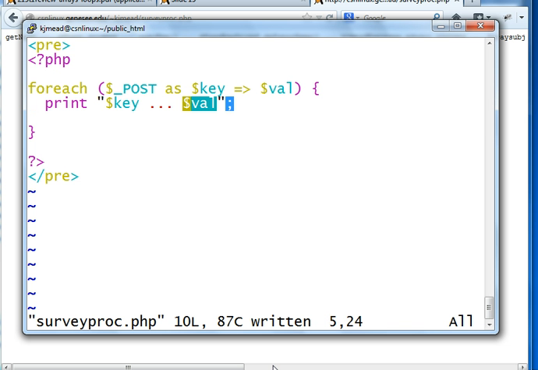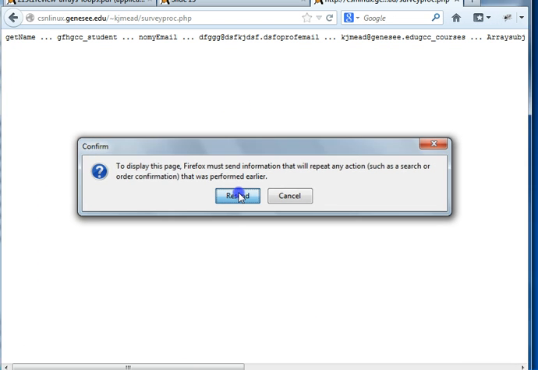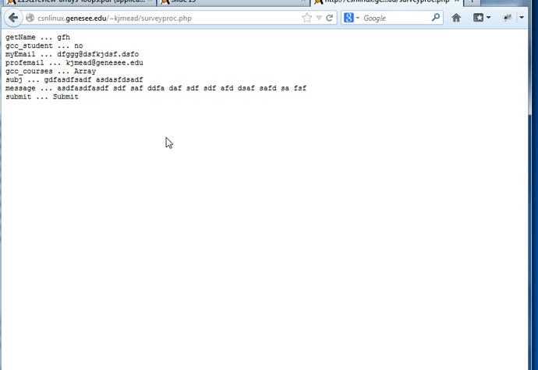At the end of the print statement, do a \n, so it'll give you a new line. And then I hit F5, but notice on the left-hand side are all of your elements.